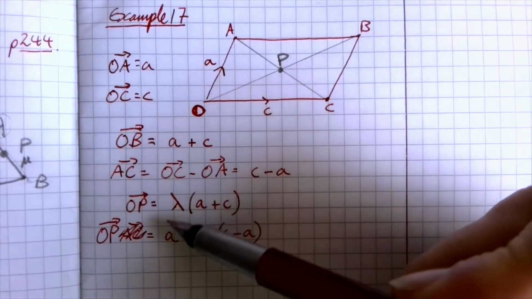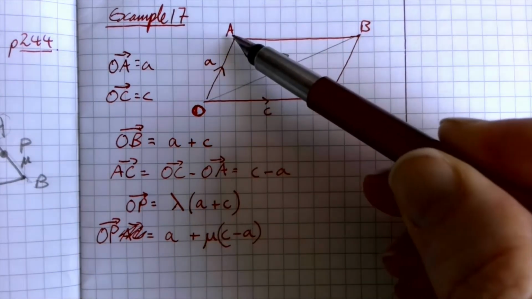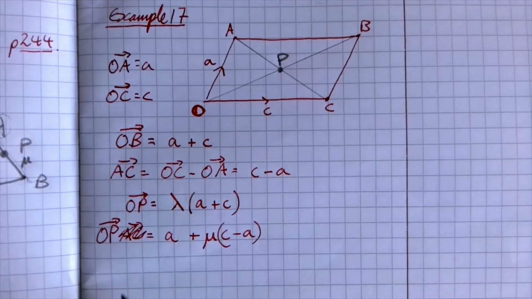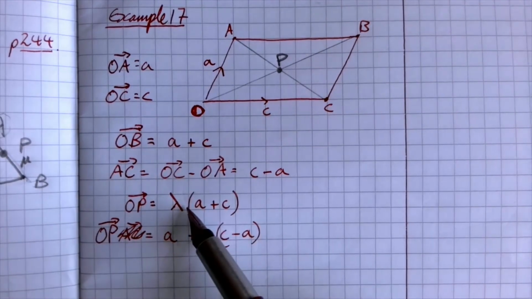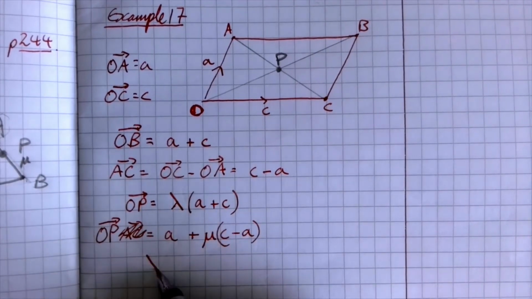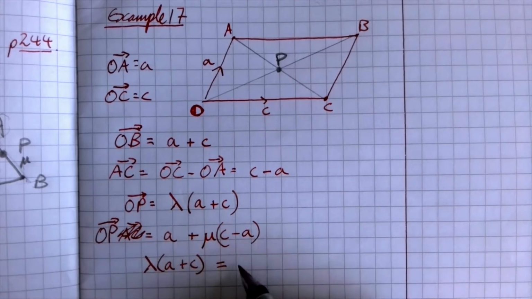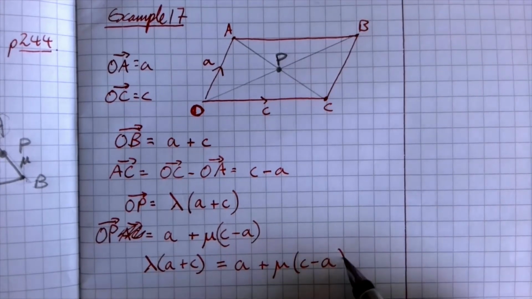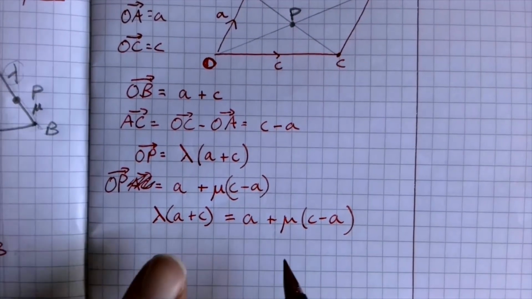So what I've done is I've said I'm going up A and then I'm doing A to P, which is a fraction of A to C. So this bit here is a fraction of A to C, that bit there is OA. But they're both giving us our position vector of P from the origin. So what we're saying is that lambda AC is going to be equal to OA plus mu AC, take A. And I haven't made that up, folks, I can swear that is actually mu. Right, and now what do we do?